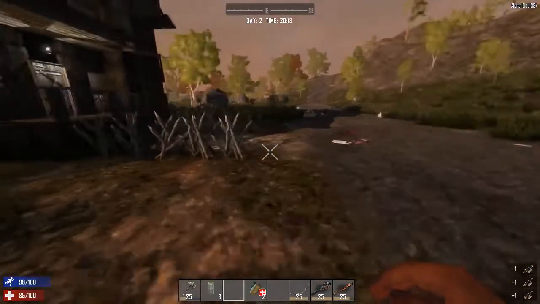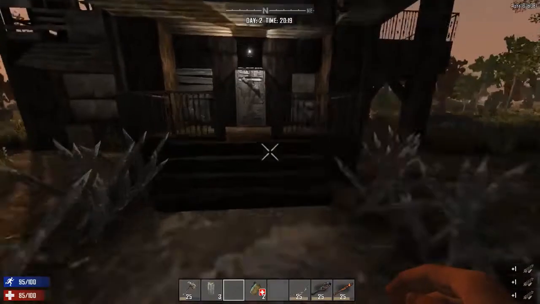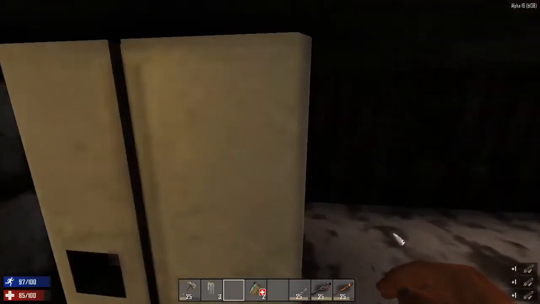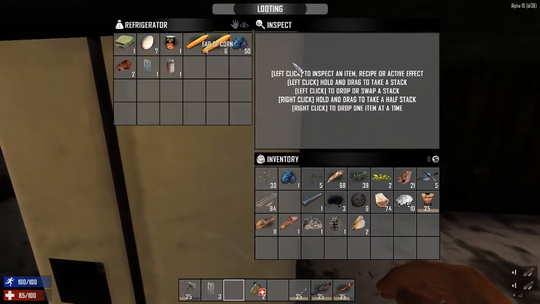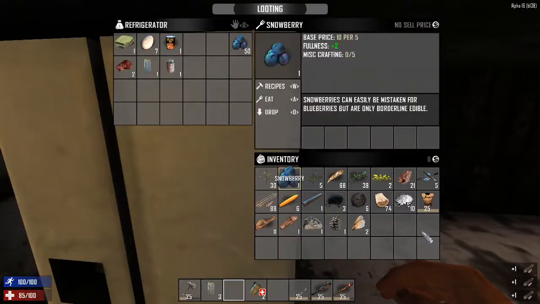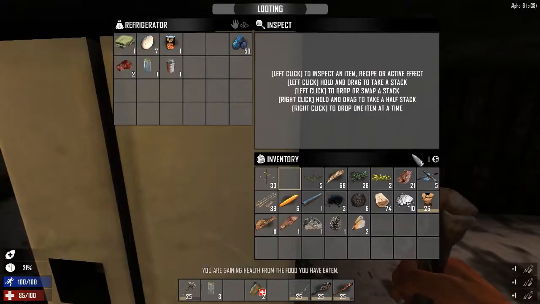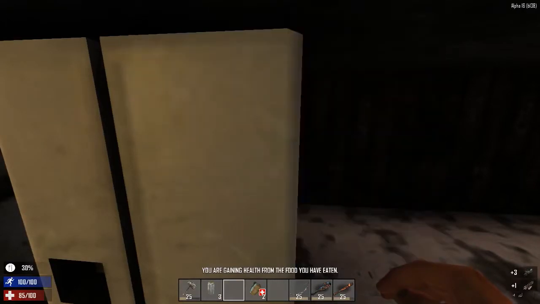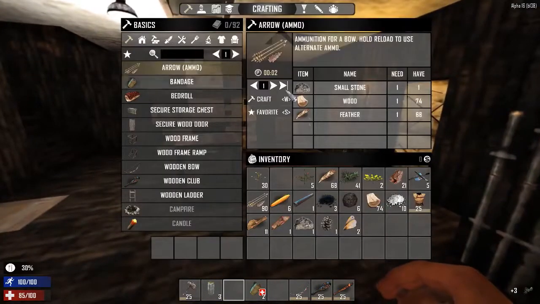Let's see if we can do something else before nightfall. Get some corn. Actually, we have enough food. Minus 30. Yeah, we should be good. All right, so what we'll do is see if we can get corn seeds.